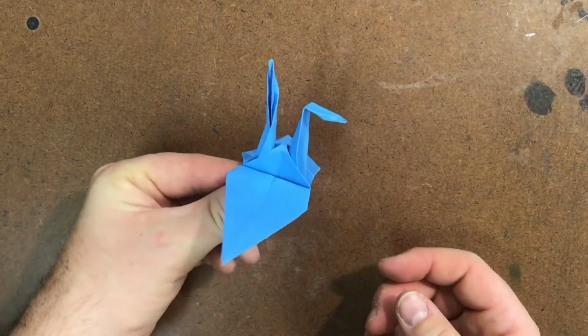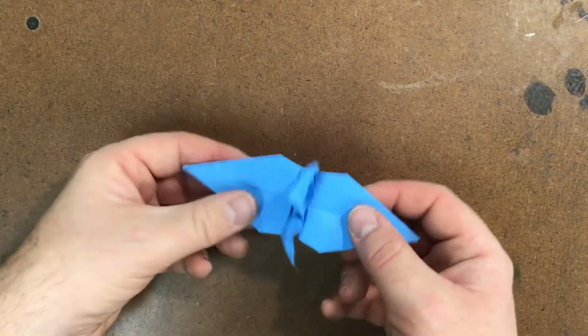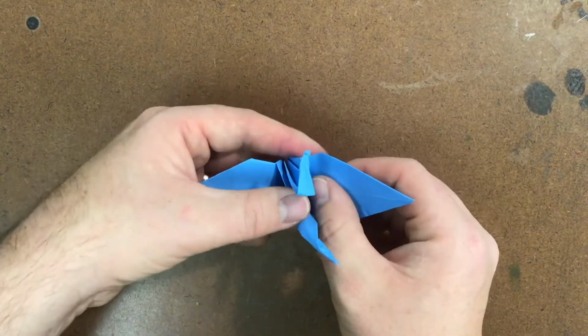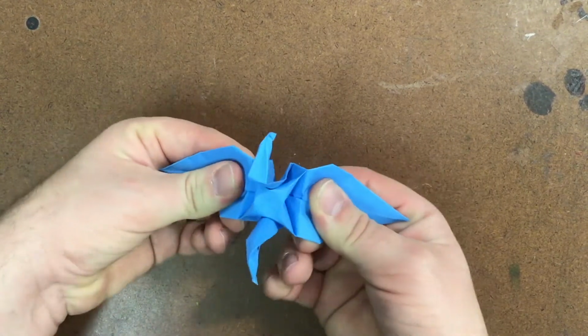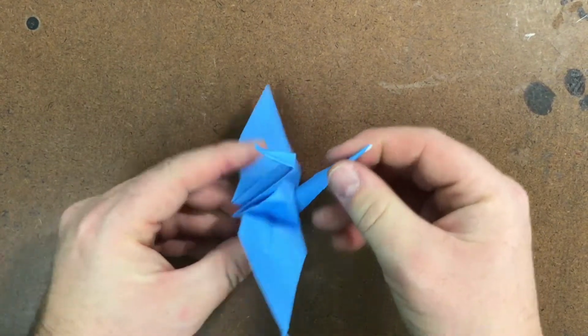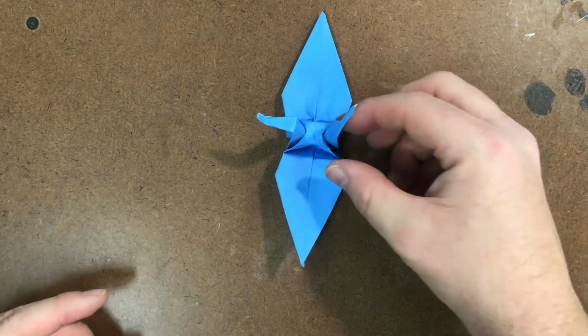Now as an option, you can give the wings a little bit of a tug, and it'll give you a little more fullness sometimes. You can help it by pushing your thumb down a little bit. You can see I got that to open up a little bit and have more fullness, more body, and that is a crane.